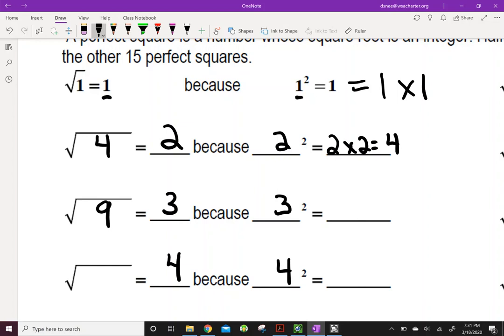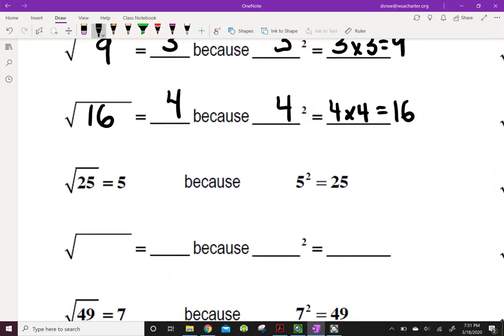So now we've got our second perfect square, which is 4, and 3 times 3 is 9. So the square root of 9 equals 3 because 3 squared equals 3 times 3, which is equal to 9. And down here, 4 squared is the same thing as 4 times 4. The base times itself 2 times, and that's 16, so we'll put a 16 over here. If you're following along with me, now's the time to pause the video and finish this thing on your own. You already have 5 right there, so you're going 6 right here, and continue.